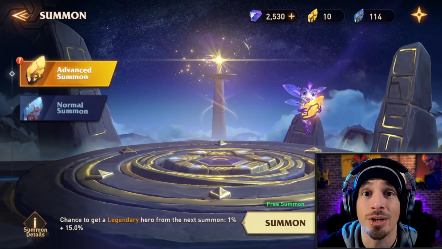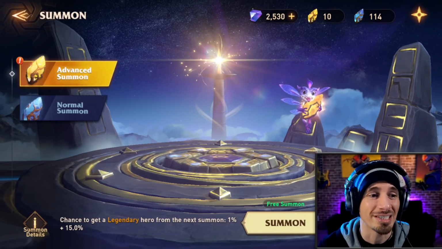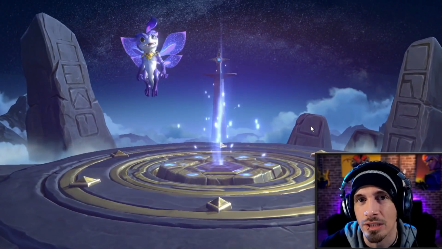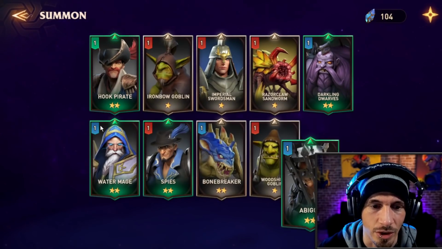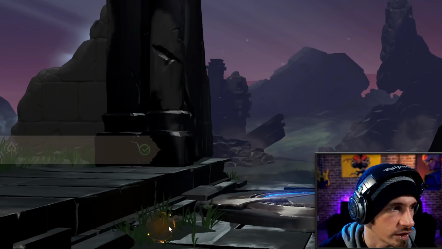Tip number 3 is summon your crappy crystals too. I know everyone wants the advanced summons because that's how you get the juicy stuff, but these normal summons are really great for getting food units. Let's summon 10 of these right now. The game actually has a very fast way of quick promoting things. I wish we could skip this animation because we're not going to get anything exciting from here regardless. But the game has a quick way of promoting over here at the altar.